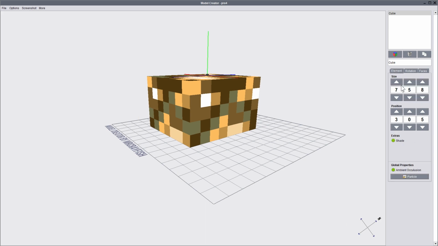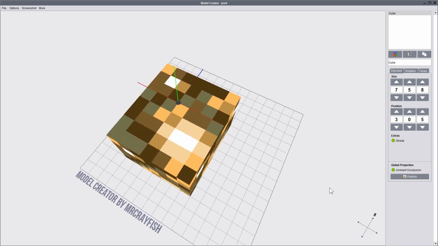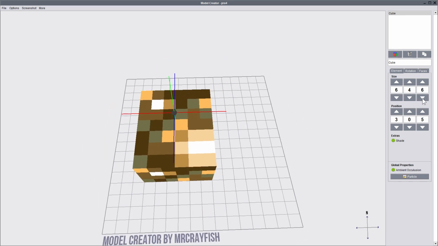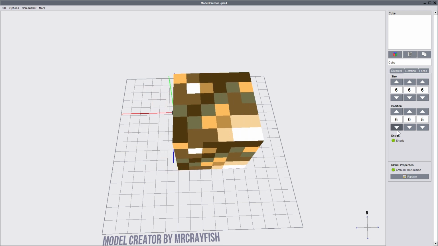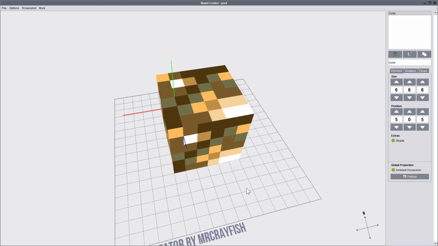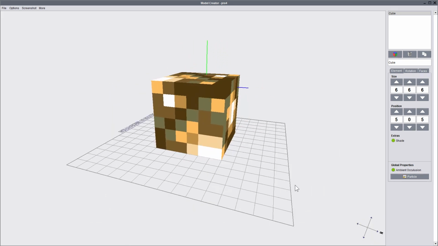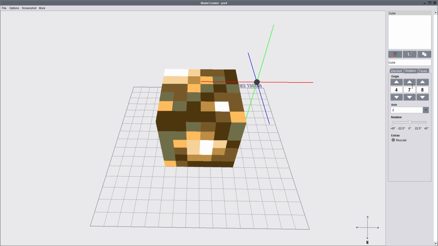cube. And I'm going to go back to the beginning here, and I'm going to make this a little bit smaller. There we go, and make that more of a cube, and then add its position into the center there. So now that it's just sort of sitting in the middle. Look at that, I'm making a teeny tiny little Minecraft cube. We're going to set the origin. I don't want this to turn. Actually, you know what? How about let's go ahead and turn it.